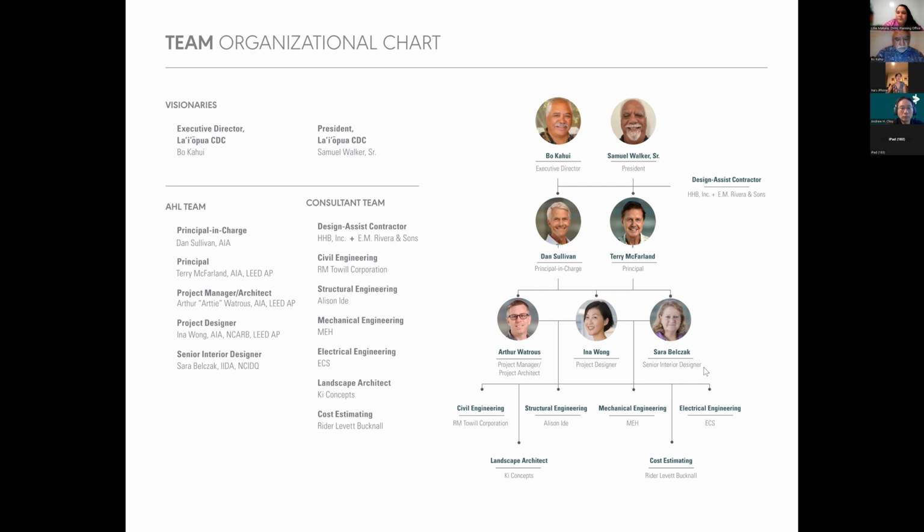And then we have Sarah Belzak, who's our senior interior designer. She has been involved in almost all of our education interiors. And I'm going to show some slides after this of projects that she's been a part of. On the consultant side, our civil engineering team is Arm Towel, structural engineer Allison Ide, mechanical engineers MEH, Mechanical Engineers of Hawaii, and then on the electrical side, we have ECS. For landscape, we have Key Concepts. They also have an office on the Big Island. And then for cost estimating, we have RLB, Rider Levett Bucknall.